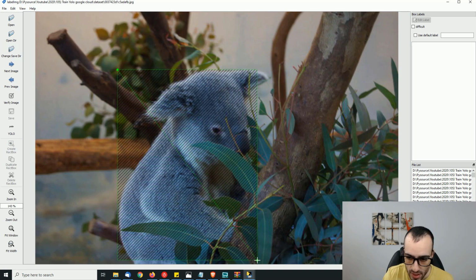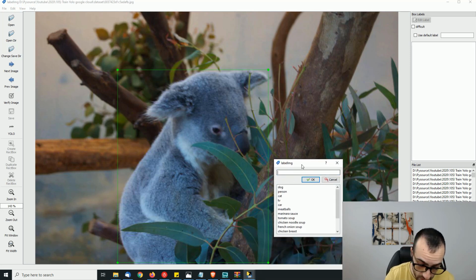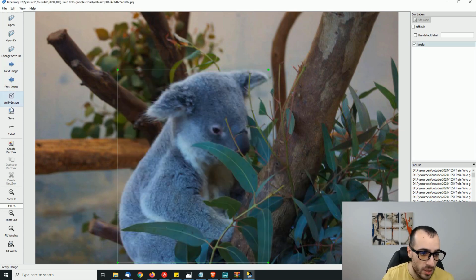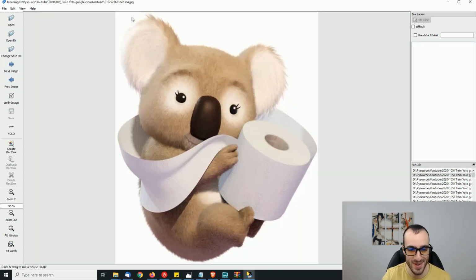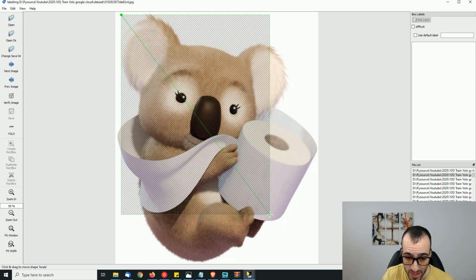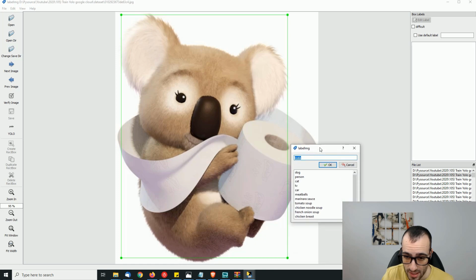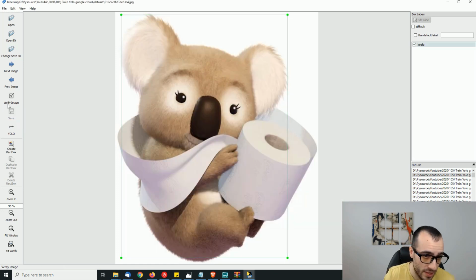And I'm going to select the koala for all the images that I have. So I start with the first one. The label is koala. And okay. Then we save this and we go to the next image. This one. Okay, I didn't know I had this one in the dataset. Anyway, it's still a koala. Second image. Okay, save this.